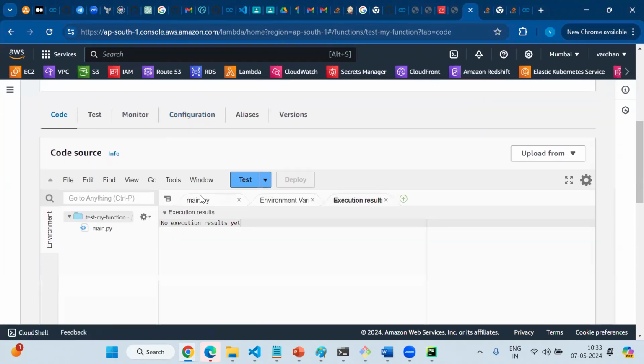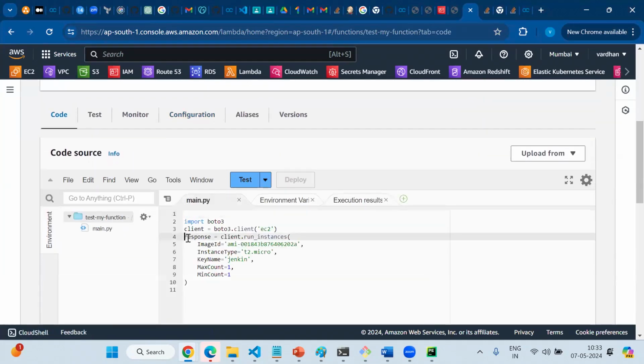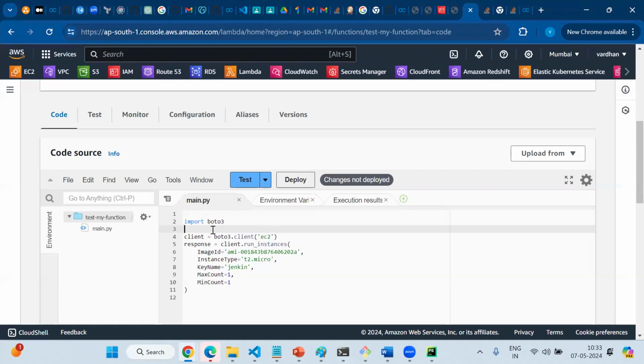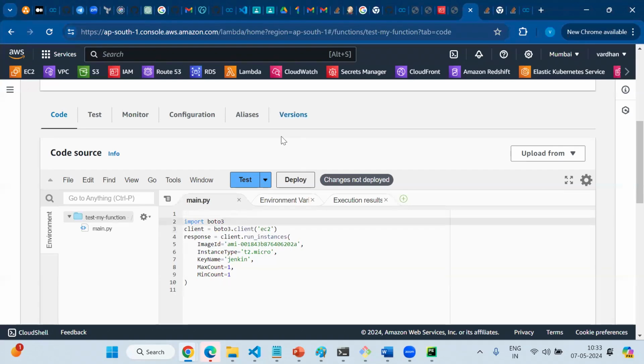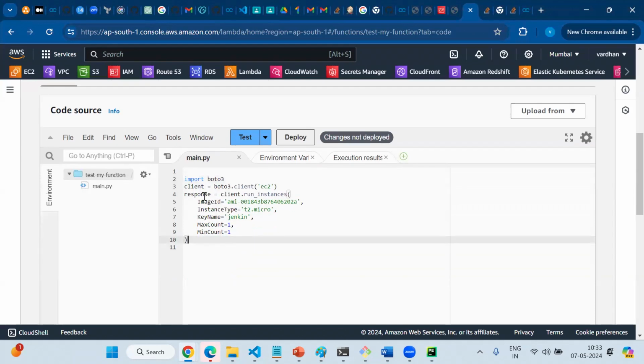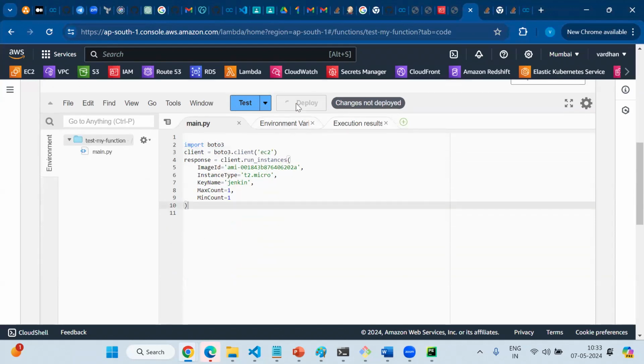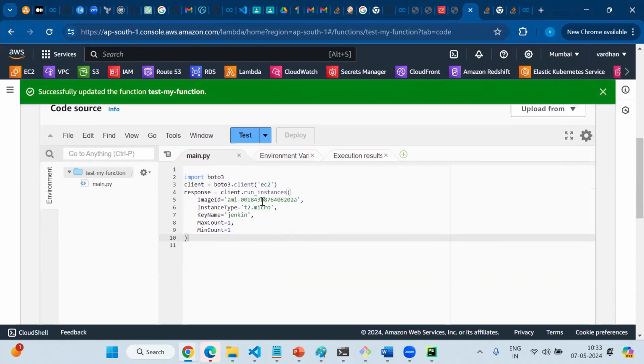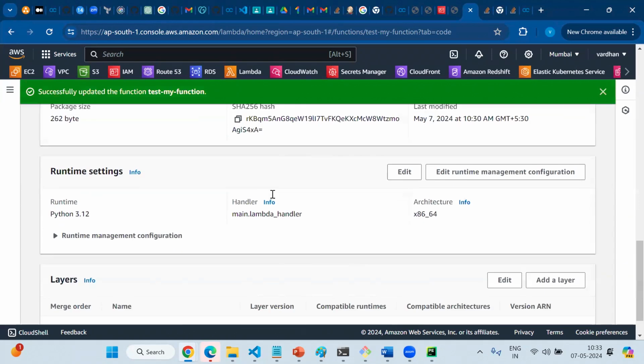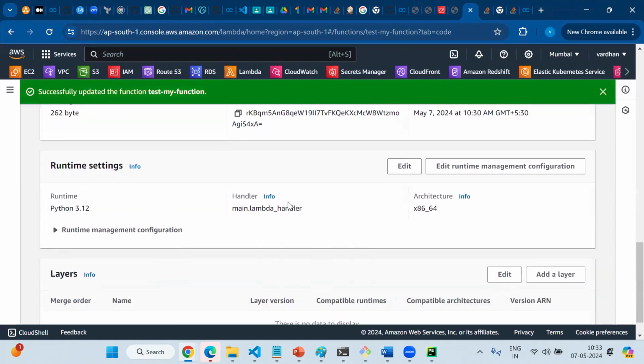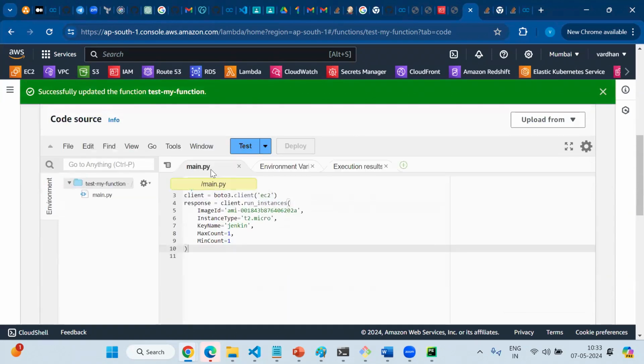No need to write the lambda handler here. So I got your point actually. We need to add the lambda handler here, right? But it has to be called from the code. Otherwise, who can add it again here after deploying? So deploy, and we'll see the handler. Okay, we can see one more time.